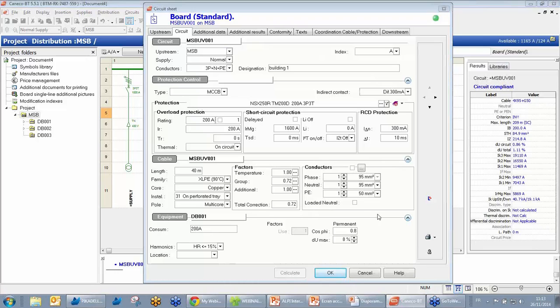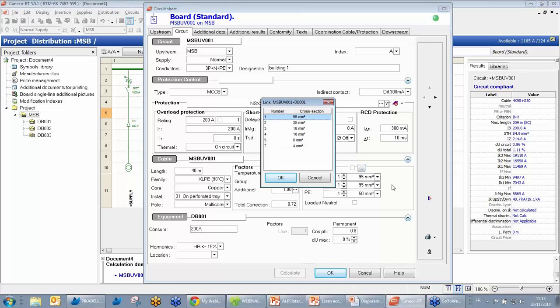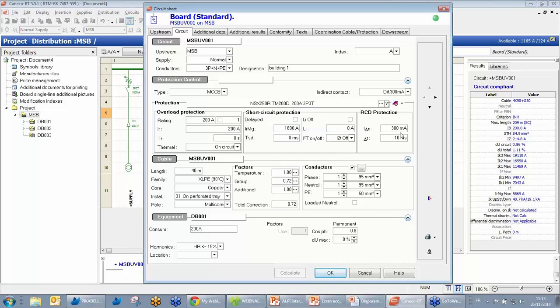We can see also the conductors. So the conductors have been calculated automatically also. We have got the possibility to choose how we can supply these circuits. So one conductor or two conductors per cable. So here this is the way to find the best solution for the contractors, for example. Okay. Come back on automatic choice to calculate. So this circuit is compliant.